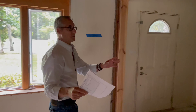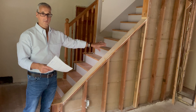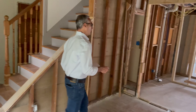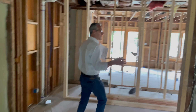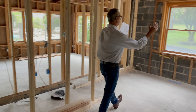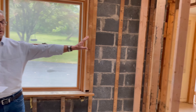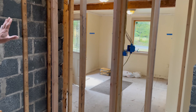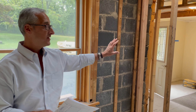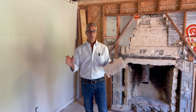This area over here, which was an open stairwell, we're going to kind of close it off so they can get a nice china hutch for dishware and storage. Through this large opening we're going to have a cool kitchen with a big 10-foot center island and a big kitchen sink. Over here is going to be the laundry room, nice and closed off — you'll be able to come into a mud room concept and then go right out the side of the back of the house.